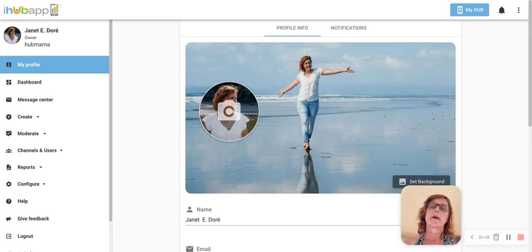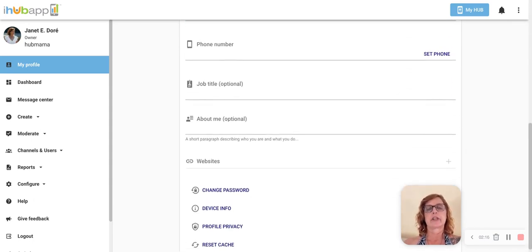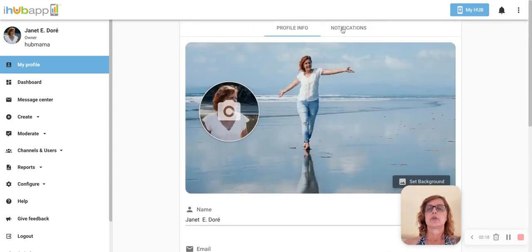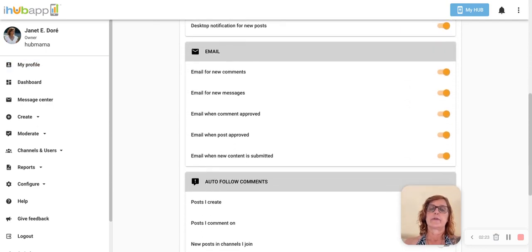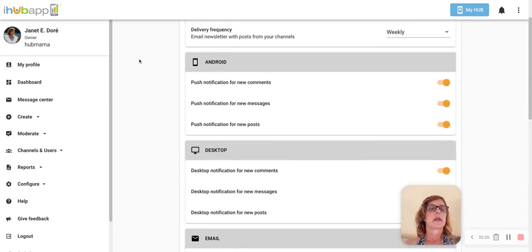So let's take a quick tour of the backside so you can see how incredibly simple it is. Right here, we're on the profile page, and everybody who registers on the hub as a visitor gets to set up their own profile. And you, as a builder, whether you're a developer doing it for a client or you are the business owner, you can customize your own profile. It just has all the basic information. It also allows you to go in and customize what notifications you receive. Each user can do that for themselves.